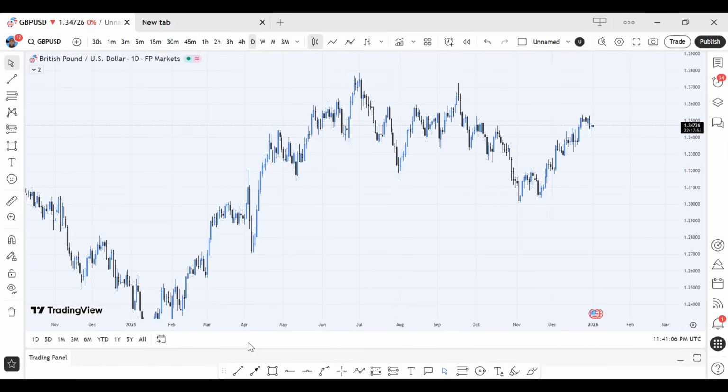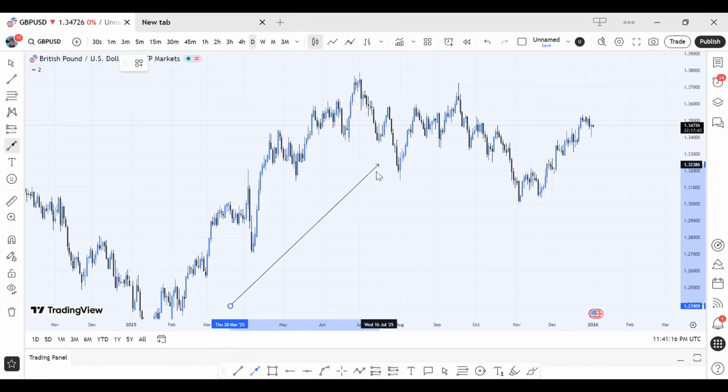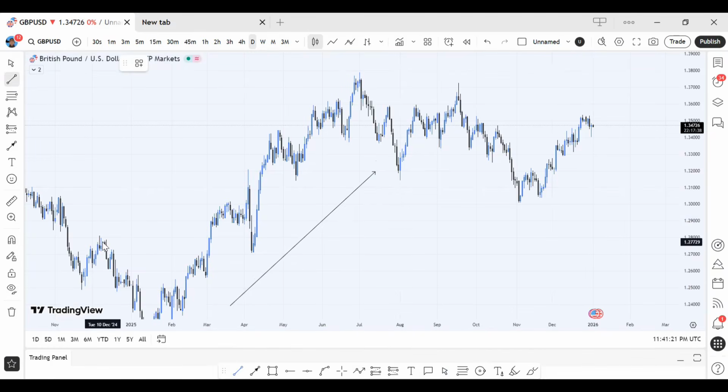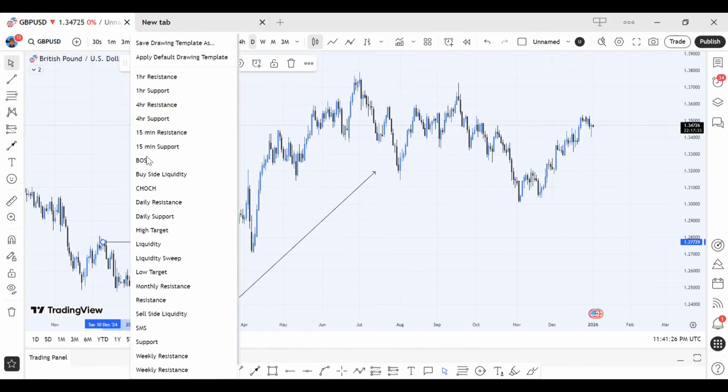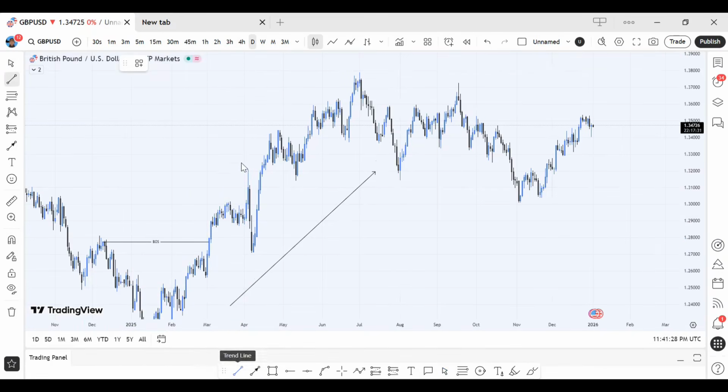You said uptrend, then you are correct, right? Because the market was going in an upward direction over here, and you can see that it was giving us breaks of structure to the upside. I think this was the first break of structure to the upside. This was the second break of structure to the upside, probably from the body or from the wick, wherever you want. Then the third break of structure was over here, right?